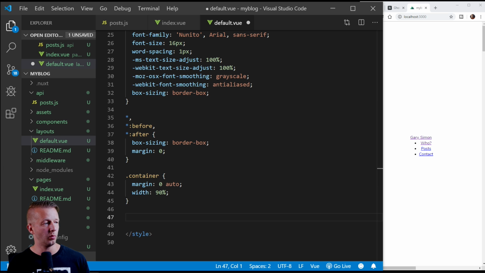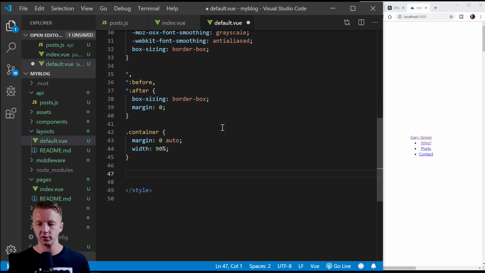What we're going to do next is reference our header, and we're going to say background. Here's another area where it definitely would make sense to use CSS variables or Sass variables.